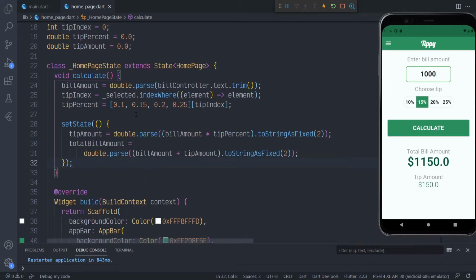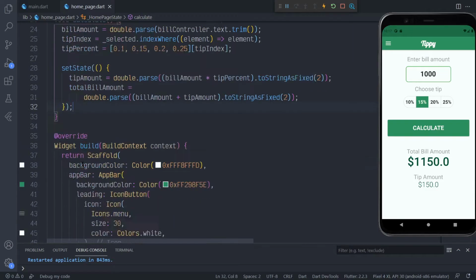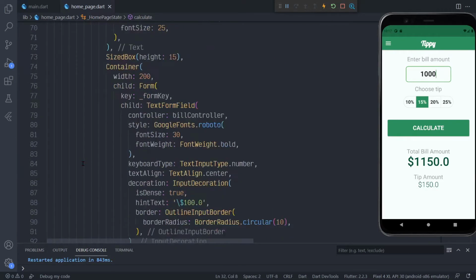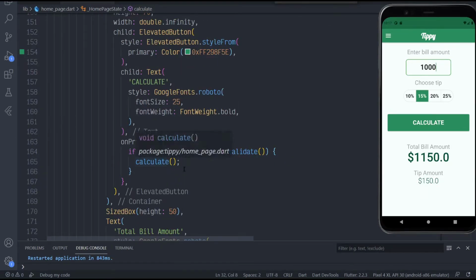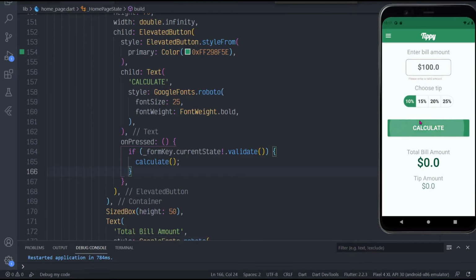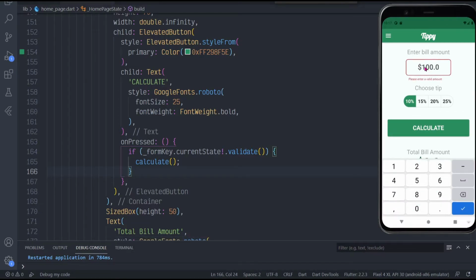The reason why I'm pasting this in this state widget class is that setState can only be found here. If I had put it here, then we'd have an issue, and we'd have to update this. Okay, so that is something you have to consider. And if we go back down, you can see that our calculator is there. If I simply save this, reload this, and then hit calculate, we still get the result.